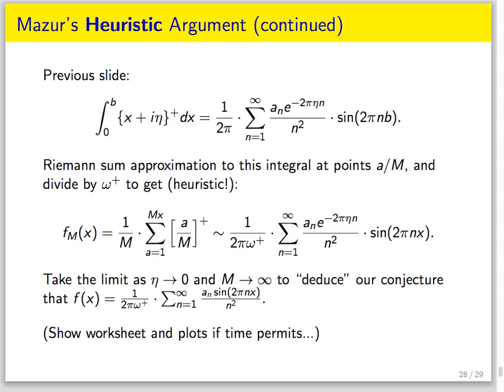So I just recopied from the previous slide, and now I evaluate the integral from 0 to b of the modular symbol at x plus i eta, so that's my modular symbol moved up a little bit. If you were to take a Riemann sum approximation to that, it would be very, very close to this. This is purely heuristic. We don't know this because moving from a little bit above the x-axis to the x-axis, things go really crazy. So this is not proven at all, but if you just imagine that you could evaluate this integral using this Riemann sum, kind of cross your fingers, then you get something that's very close to this.